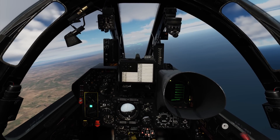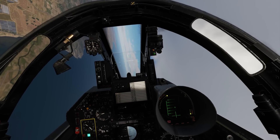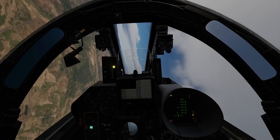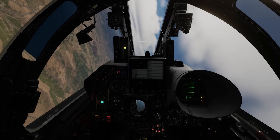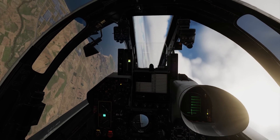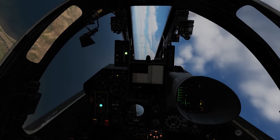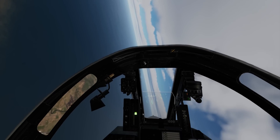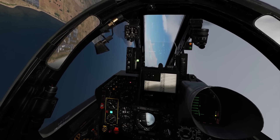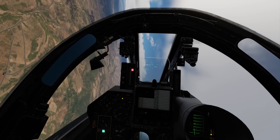Next I tested a basic sustained turn and a basic instantaneous turn. It's very easy in this airplane because you have an angle of attack indicator. As long as you keep it in the green, just before the yellow, that's your sustained turn — your best rate of turn for a rate fight. We'll use this later in a dogfight. The F1 is a rate fighter, so more details on that later. I like the way this one handles. How accurate it is will be tested in the very last video, probably a few days from now.